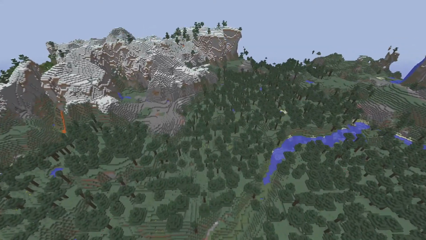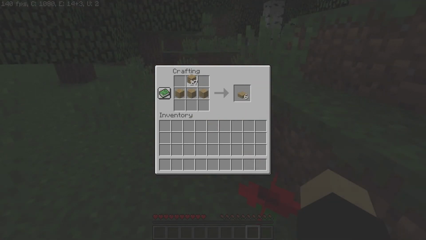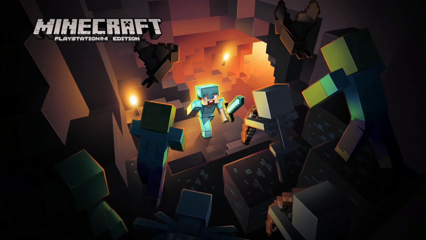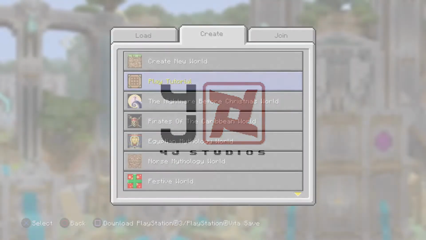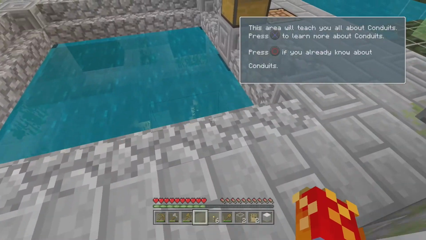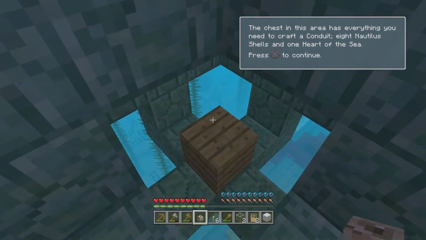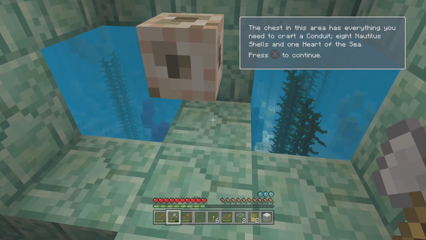Minecraft is a great game with endless possibilities. A game that can be easy to some, but to others can be a bit confusing. And that's why, at least in the console versions, Mojang, or 4J if they are the ones who do it, include tutorials with each major update of a game, so that players who are new to the game, and old ones who don't understand the way a new mechanic works, have somewhere to turn and learn about it.